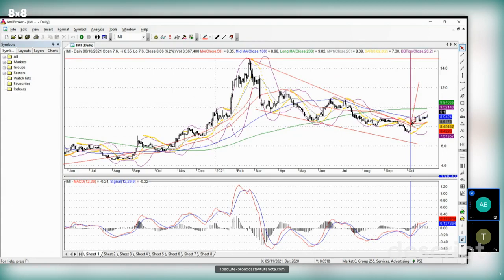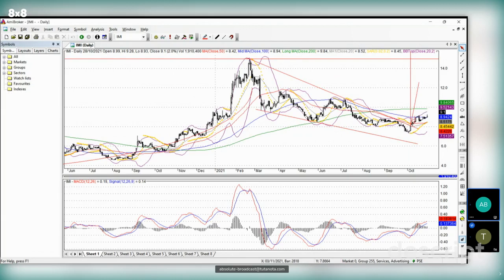Ang indication dito is that this was already a buy but not now yung presyo. It should have been around a month ago, or mga 3 weeks ago. Somewhere between 7.8 to 8.3, maybe. Okay. So, it doesn't mean na hindi na pwedeng bumili. Mas mataas lang nga yung presyo ngayon. Pero the potential for this, medyo malayo-layo pa.